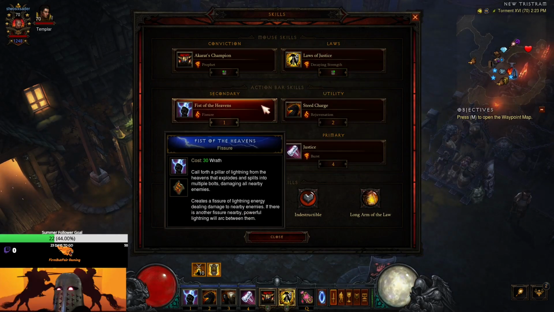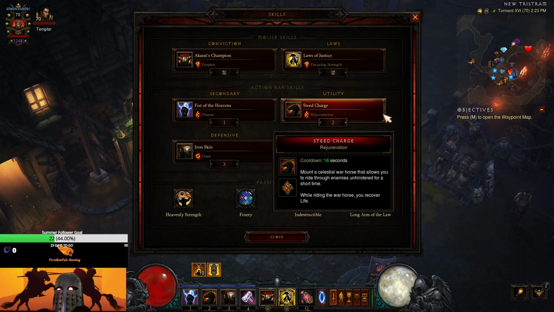Then here we go. Our main ability, Fist of the Heavens with Fissures. So call forth a pillar of lightning from the heavens that explodes and splits into multiple bolts, and then creates a fissure of lightning energy, dealing damage to nearby enemies. And also it returns some of our wrath as well.